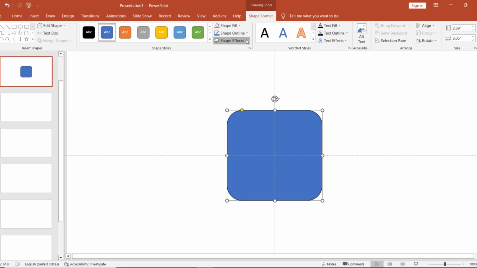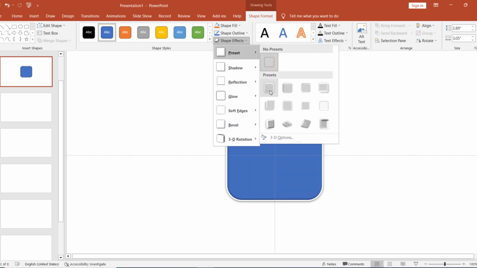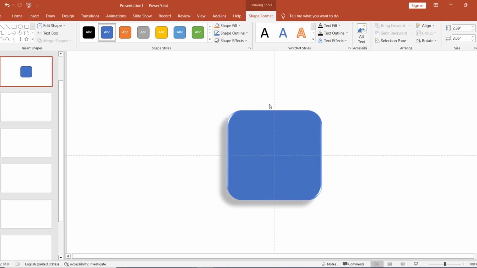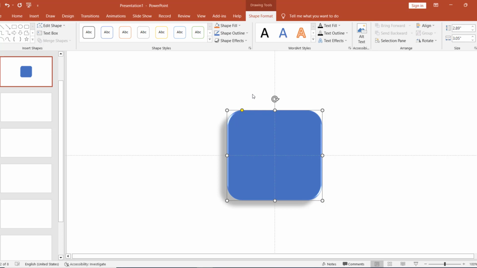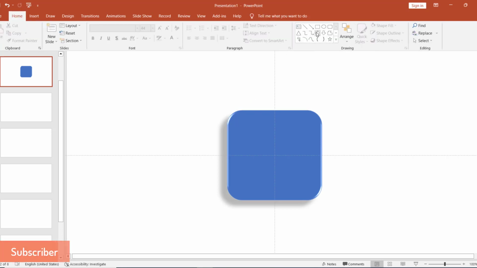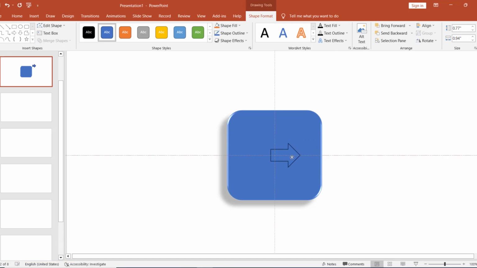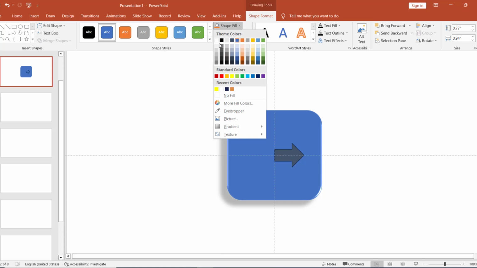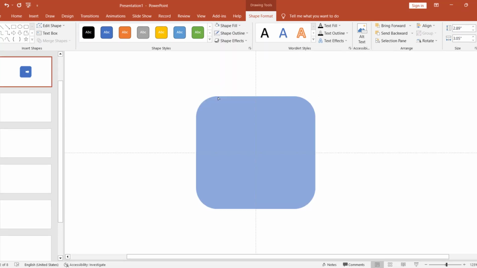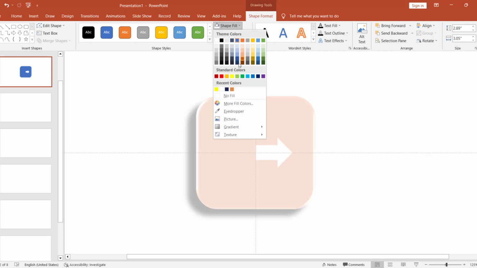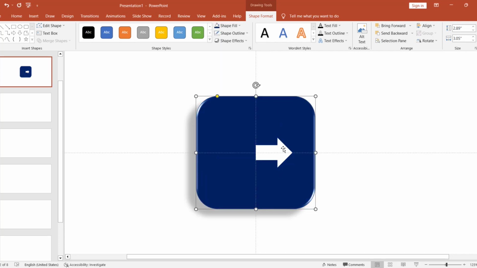The first step, I draw a shape. Okay, change cursor, and then I draw the shape and change the color to white. Sorry. Yes, and correct, then change the color.